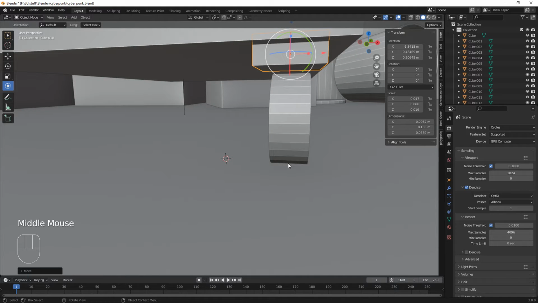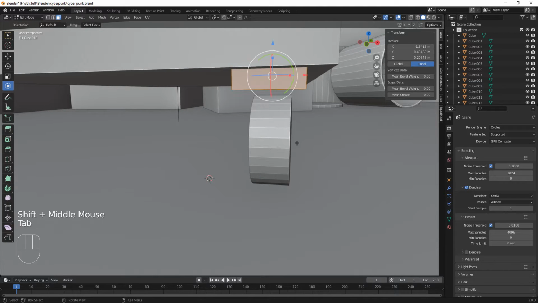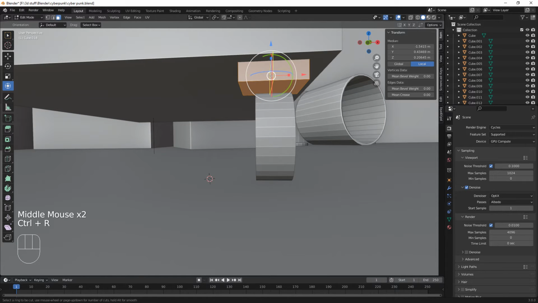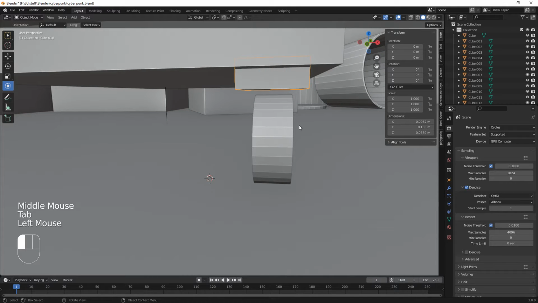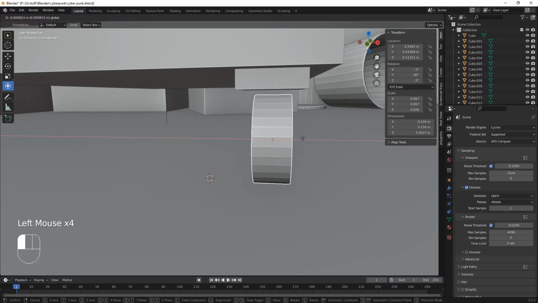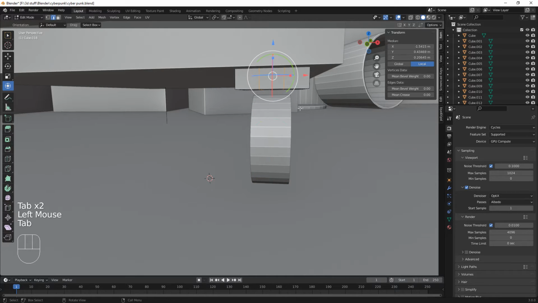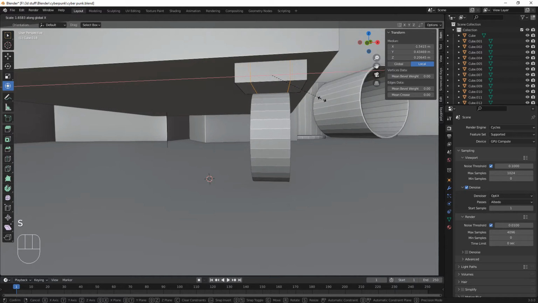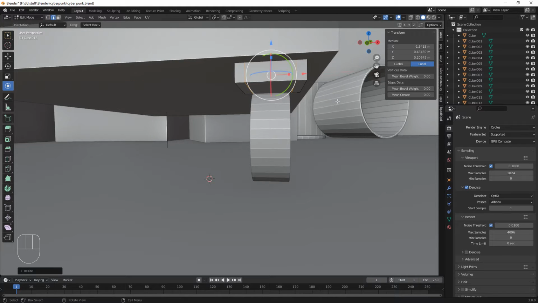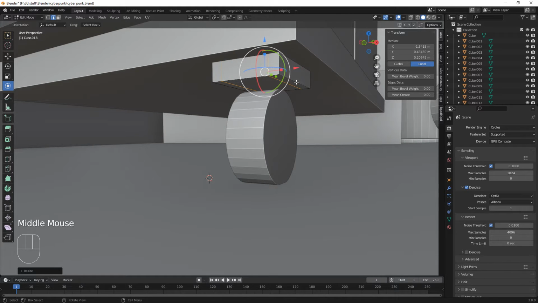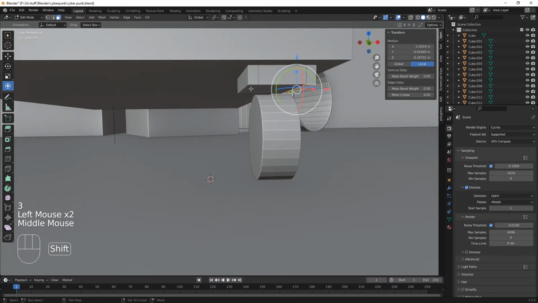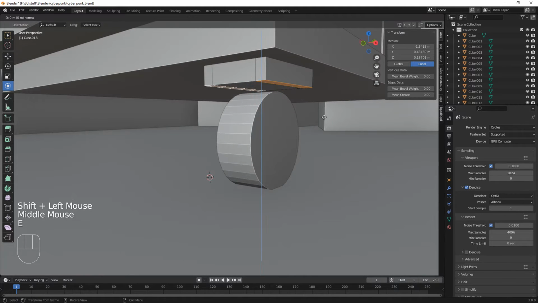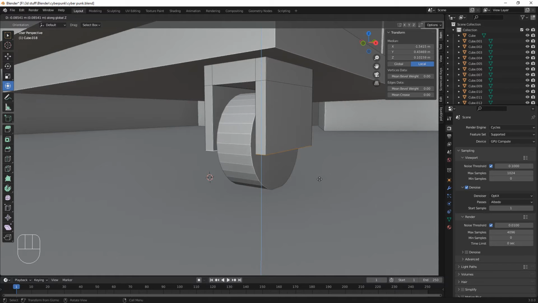What we need to do now is I'm gonna reset all transforms and then go to edit, Control R, a couple of loop cuts. Bada bing, bada boom. Let's move this wheel over a smidge more. Now on here, we want to press the scale on the X to bring those two loop cuts out. And then basically hit number three for faces, hit those two bottom ones, and we're just going to extrude on the Z, like that.